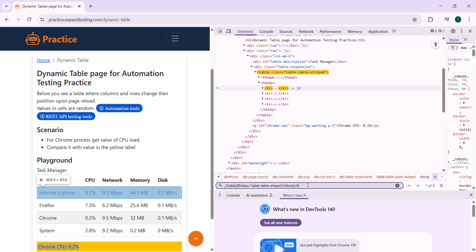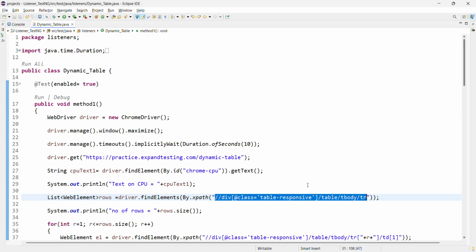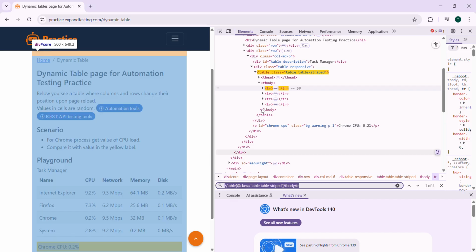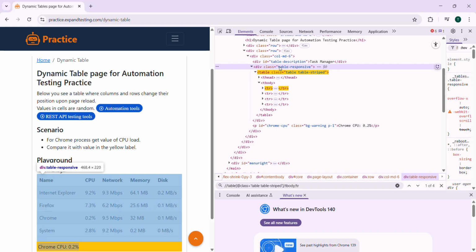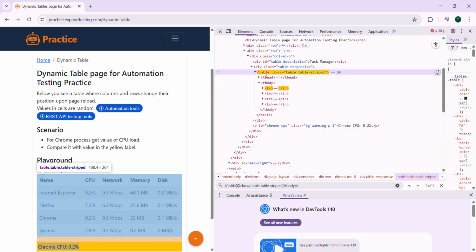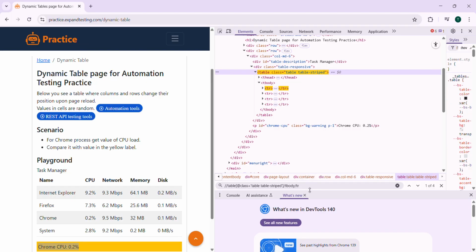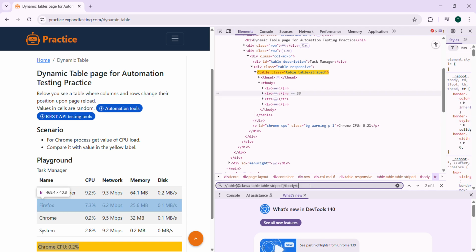So let me paste it. Previously we were taking from the div tag, now we are considering from the table part. If you could see, this is the row.